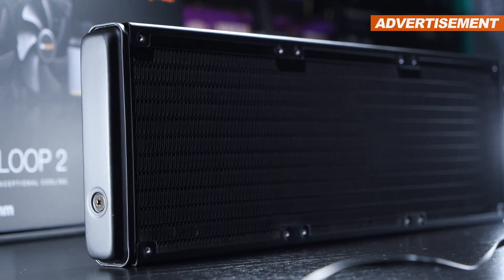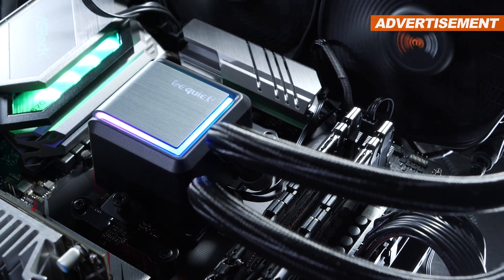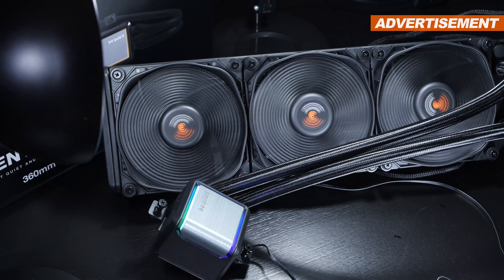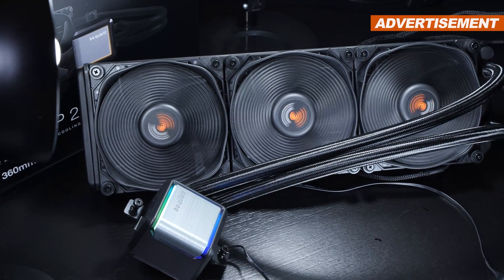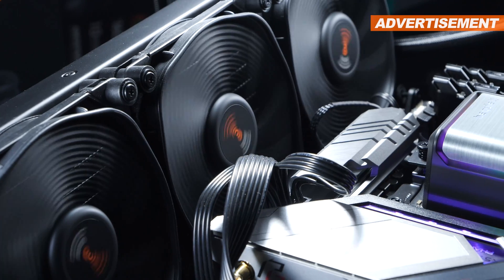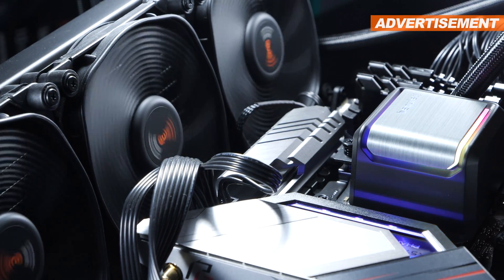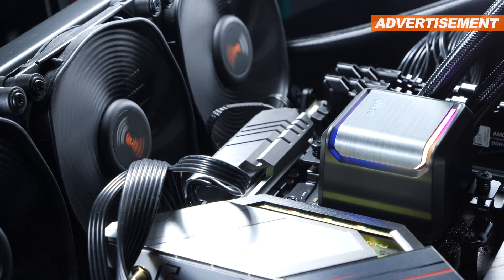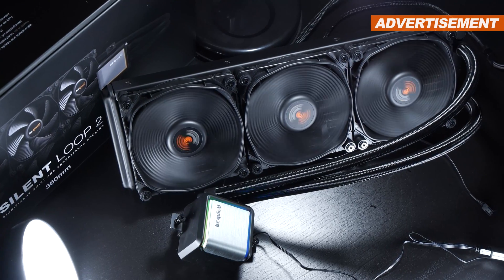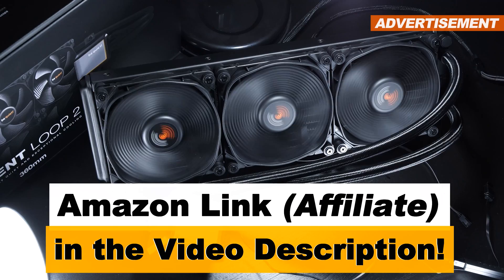It's a great way to prolong the usage of such an AIO up until the inevitable death of the pump — and yes, all pumps tend to die someday, no matter the brand. This specific AIO cooler had been sitting in its packaging for a long time at my place, and it turned out to be a bit of a treasure. It would have gotten even more bonus points if the sTRX4 mounting kit had been included. Nonetheless, the be quiet Silent Loop 2 360 millimeter AIO liquid cooler is definitely worth recommending.